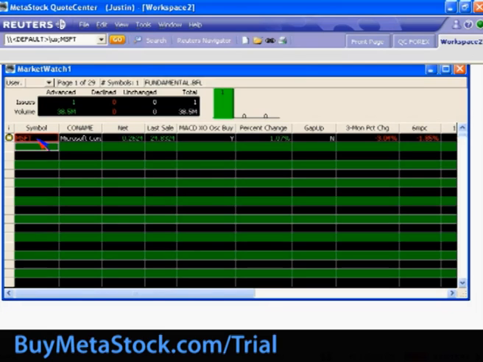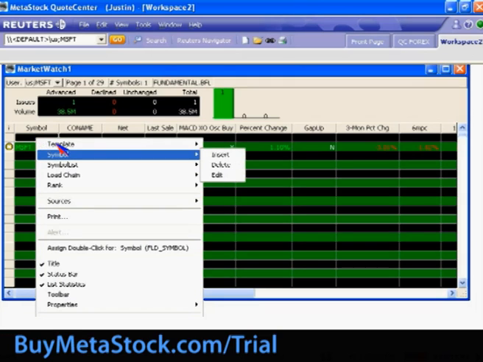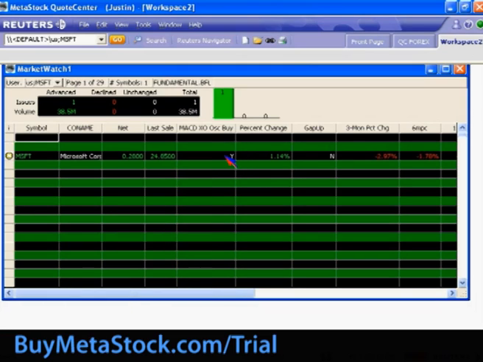If a blank line is needed, or you want to position the securities in a different manner, you can just click on the symbol line you're interested in and press the Insert key on your keyboard to insert a row above that line. You can then also right-click, go down to the Symbol menu, and choose Insert to insert a row as well.